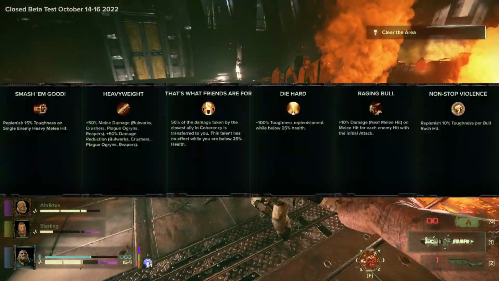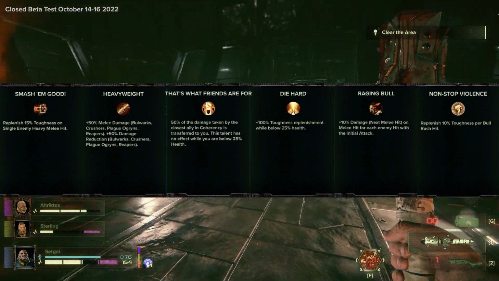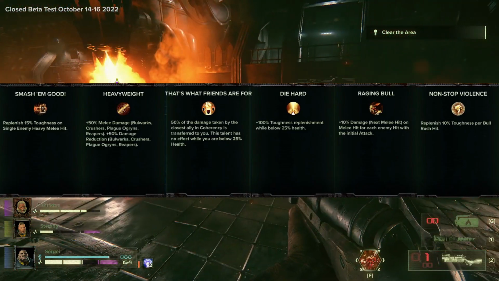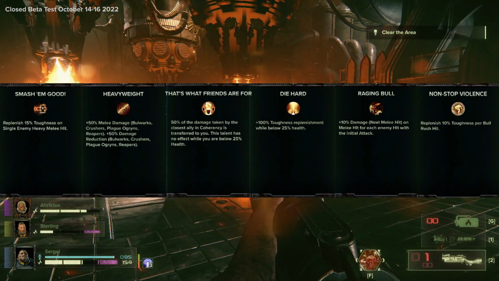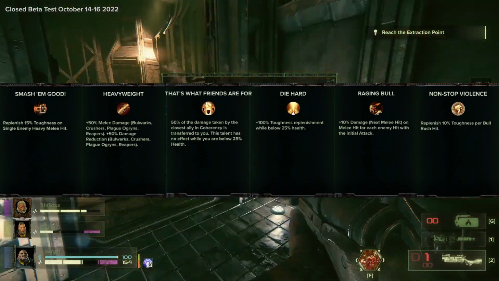So the second build I came up with is the Tank build. The first column is very dependent on the weapon you'd prefer, but I would actually suggest Smash 'em Good, since if you pick a weapon that has a single target overhead, you can ensure that you'll be getting consistent toughness back, even if you're not getting the kills, since you only need to hit the enemy for this to trigger.